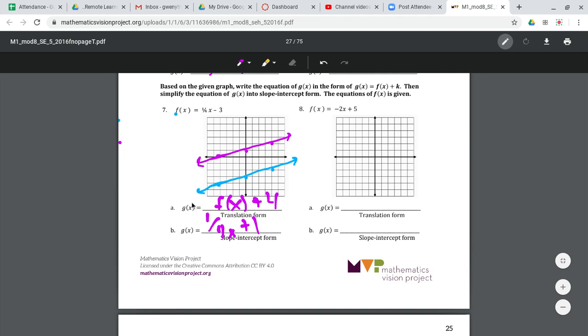If you have something different for the slope, guess what? It's wrong. The slope has to stay the same in order for this to be a translation. And remember, it's a vertical transformation, and vertical transformation is our key word. So vertical transformation. All right, so make sure you have both of those lines drawn and you answer both of these. The bottom one being slope-intercept form, the top one being in translation form.